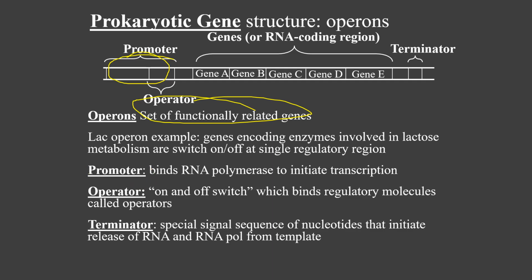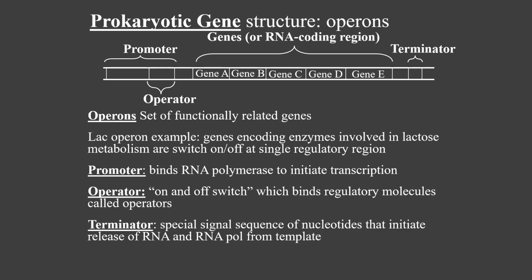And then the operator is one of several different types of regulatory regions that can exist that acts like an on and off switch. So other molecules can bind to the operator and help potentially affect the amount of mRNA that can be produced from this. In some ways, you can think of it like if you just stick a molecule there that blocks the promoter from binding, or enhances, in some cases, promoter binding. That can be the function of DNA sequences like an operator.